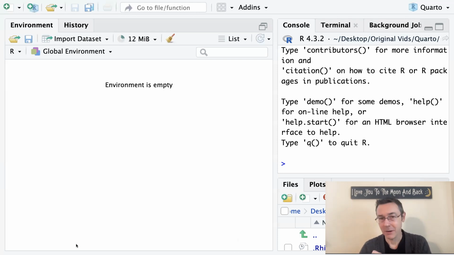One thing I really like about Quarto is how user-friendly it is and how easy it is to just kind of hit the ground running with it, especially if you have some experience with R Markdown, but really even if you don't. I am an R user, that's my native tongue, so I'm working in RStudio. But Quarto can be used either through the command line directly or through things like VS Code. I'm just not getting into that.